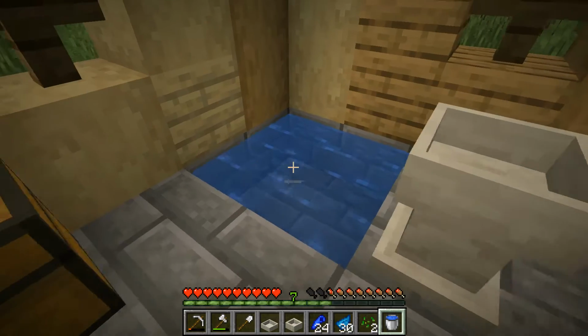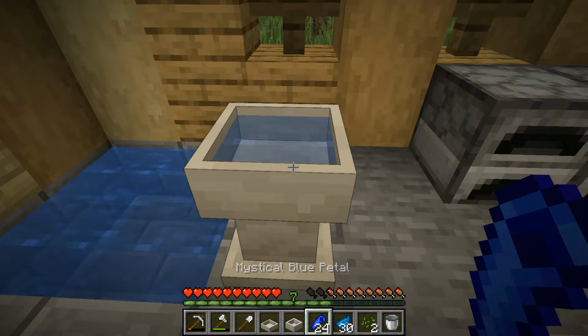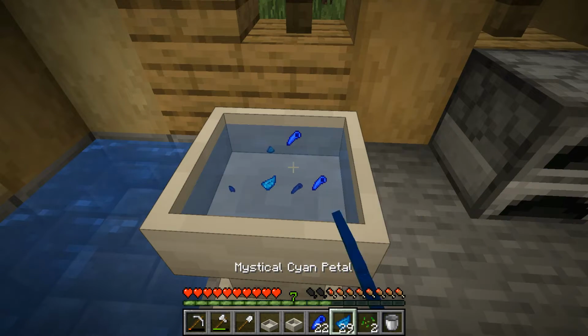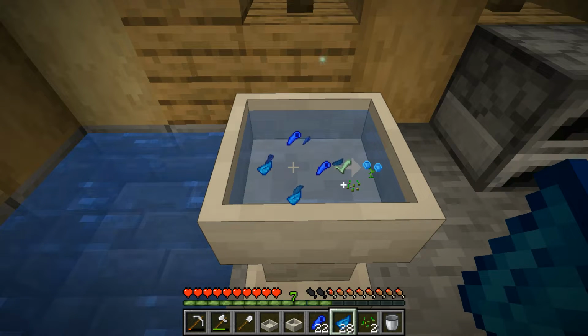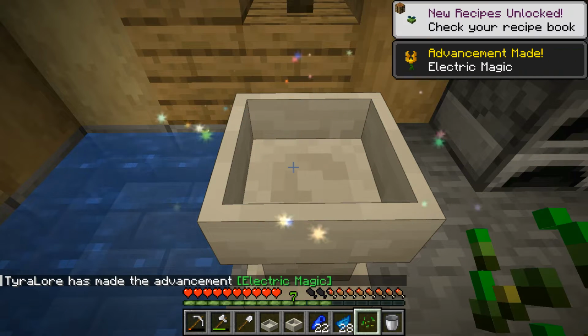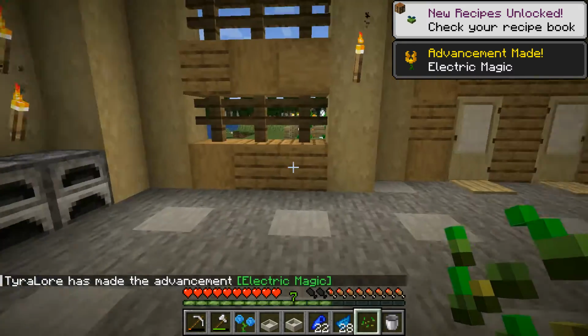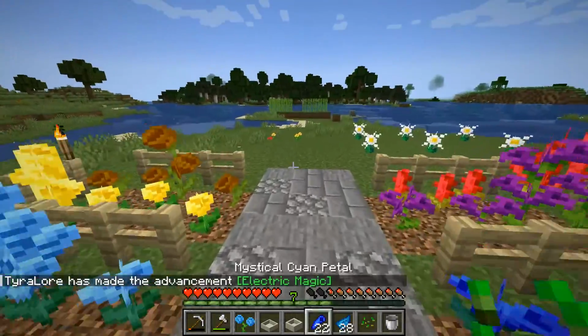Good, right, so water into our apothecary, and then if we add in 2 of our blue petals, there we go. And then 2 of our cyan petals. It's come up with a new recipe for us, sowing this flower, which has got a sort of pair of blue pom-poms on it, which is the hydrangea. So if I then finish this off with some seeds, that's going to give us our new flower. And here he is. One hydrangea. Let's take him outside and have a little bit of a look at him.